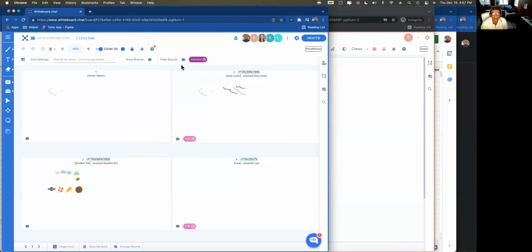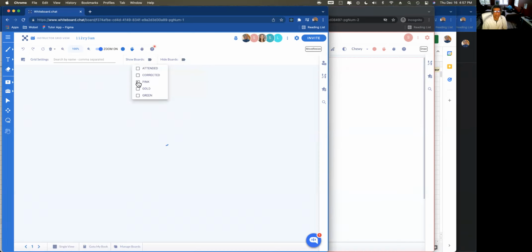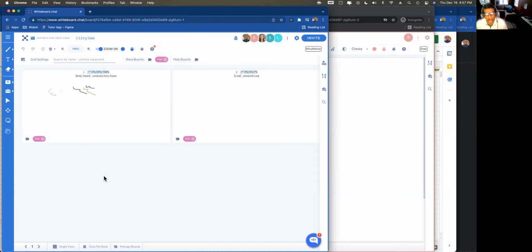As students, you can see, right? So you can say, I only want to see pink boards. That'll narrow my view only to the pink boards, and I can observe only those 2 students. So it helps speed up or focus on certain students and not on the other students as they're progressing through their lessons. And like I said, the students don't see these labels on their boards, and you can create your own. If you want to create your own label, you can create it here as well, which you can reuse again and again.